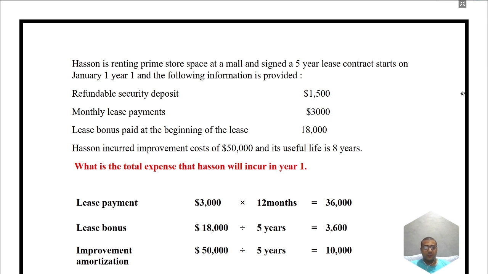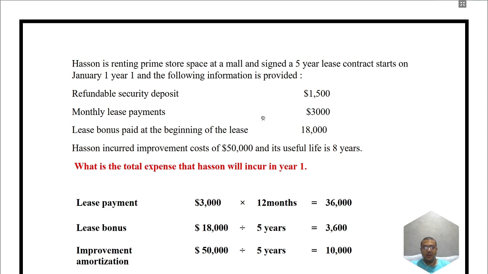What is the total expense that Hassoun will incur in year 1? Where is the question mark here? Sorry guys, I forgot the question mark. Okay, he wants the total expense that Hassoun will incur in his first year. Okay, what do you think the expenses are here? Is a refundable security deposit an expense? No, I told you it's a receivable. It's not an expense. Okay. And we have an example about the refundable security deposit. So it's a receivable. So it's just a distractor here. He's asking you about expenses.